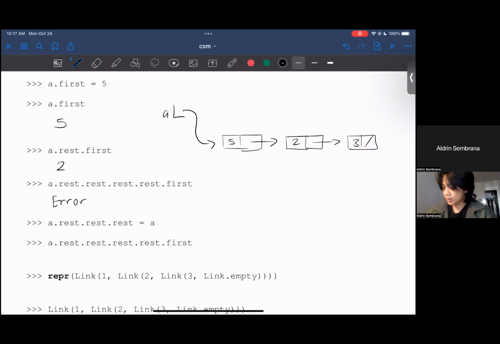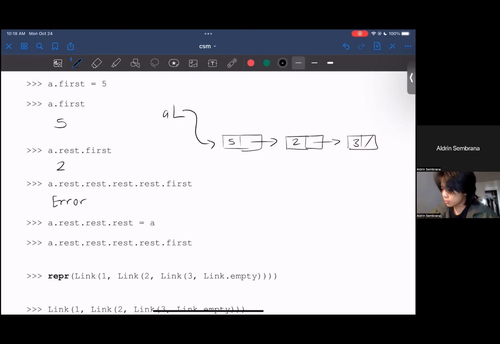Cool, okay. Now we have a dot rest dot rest dot rest equals a. This might trip you up a little bit, no worries. It is very useful to realize what pointers are being pointed to.